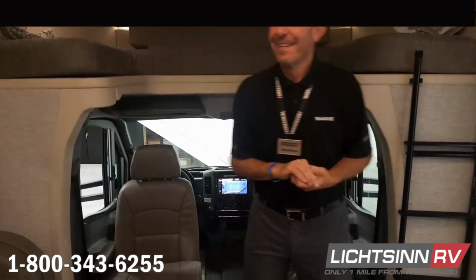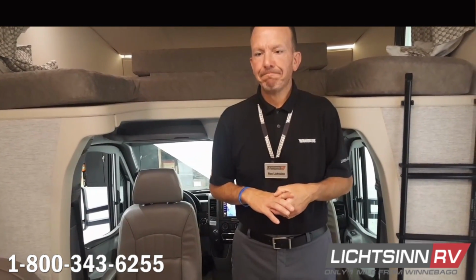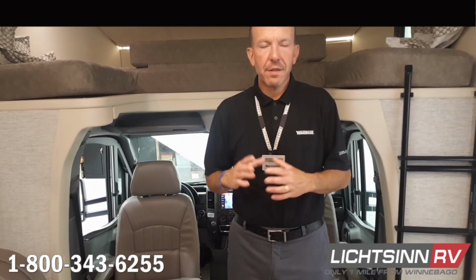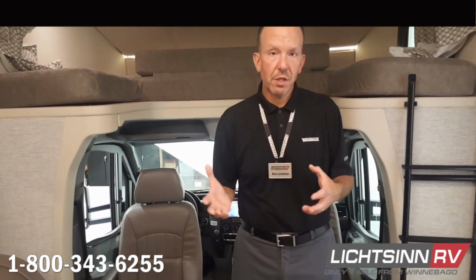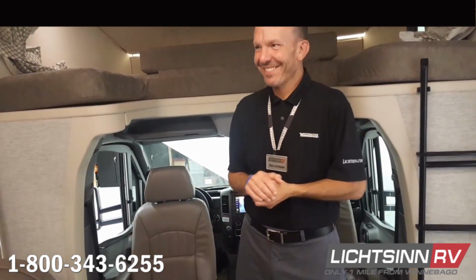Follow-up question: would you say that the diesel generator is louder than the LP generator? Actually, they're both very similar, inside the RV. I think they're very, very similar. One of the advantages to an LP generator is you don't have any odor. It's very clean burning. We're going to have LP in all of these coaches regardless, so it's not like you could go to an all-electric style coach regardless, but it's absolutely clean burning from the LP side.